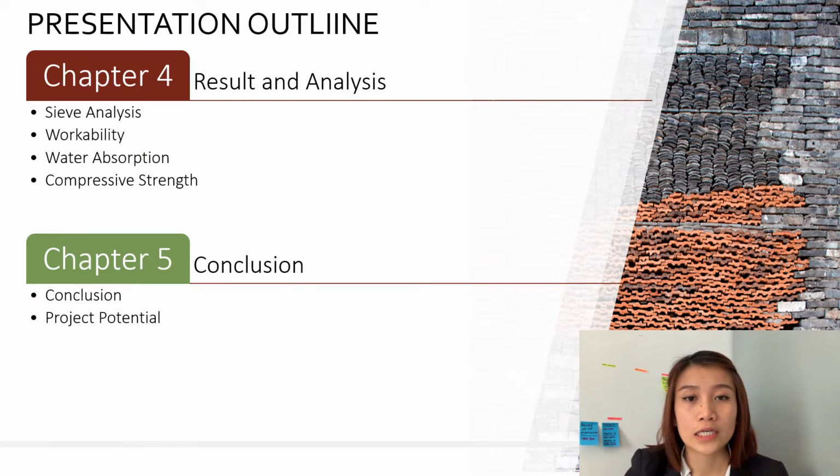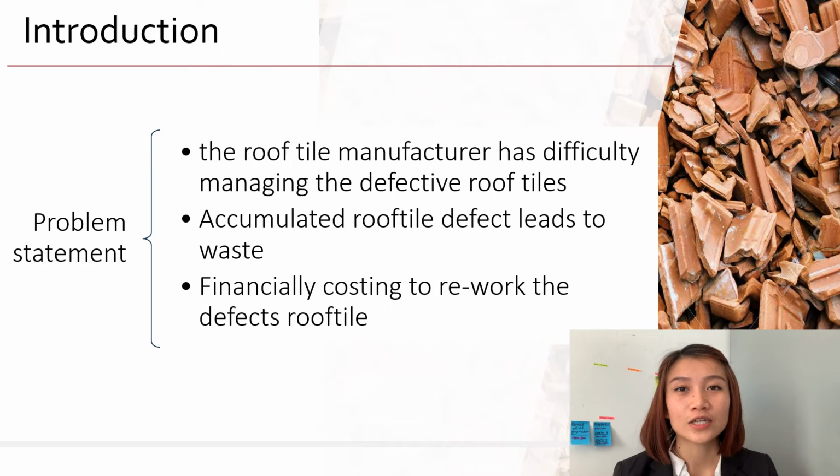So the fourth one is the most important part of the project, where the result and analysis are obtained from the methodology that had been conducted in the project. And lastly, we'll be talking about the conclusion, which includes the project potentials and recommendations for further study of this project.